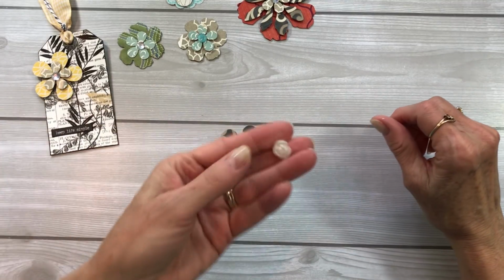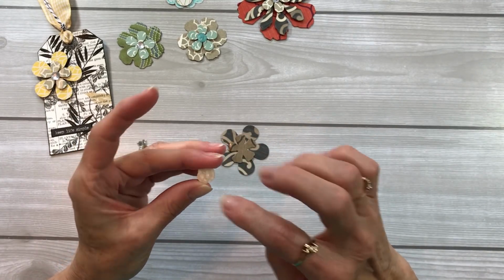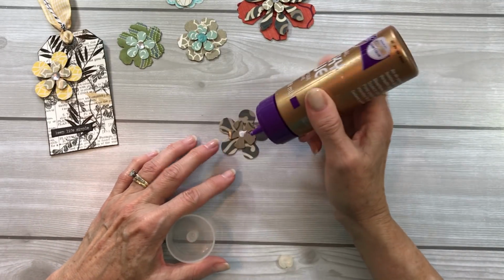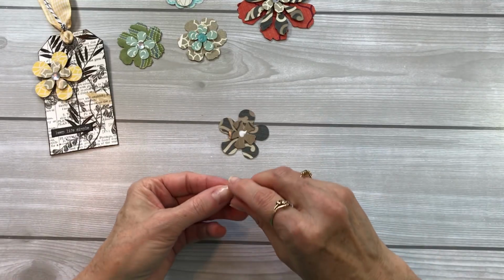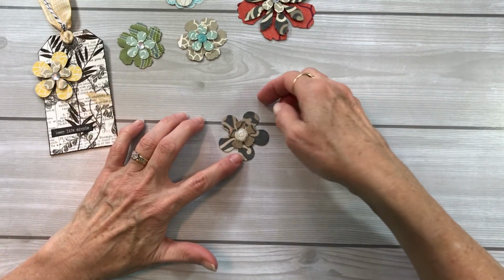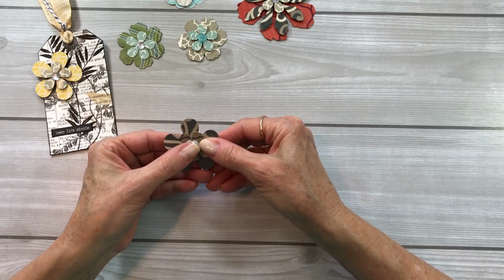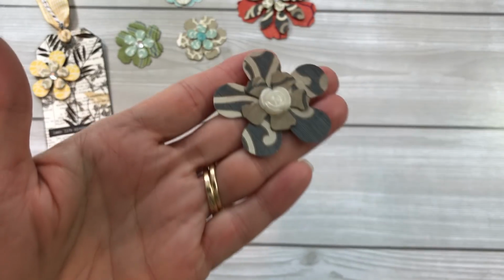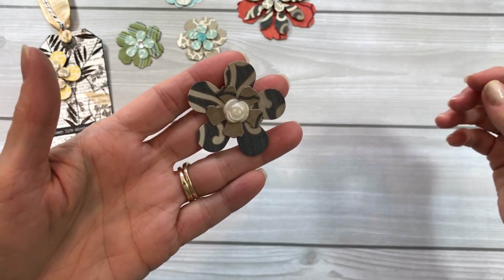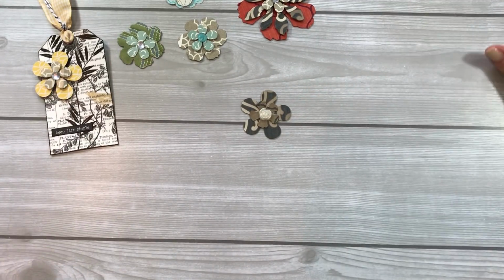And then I've got a little flower button that's like a little rose, and it had a shank on the back that I cut off. And so that I can glue it flat onto this little flower. Oops. And it just makes a cute little center on a neutral colored flower embellishment. Gotta let that dry good because it is slippery. There we go. So you can see that is really cute. Whoops, I got the dropsies today. It's really cute, and it will make an adorable embellishment on a tag or an art journal page or anything you want to put it on.